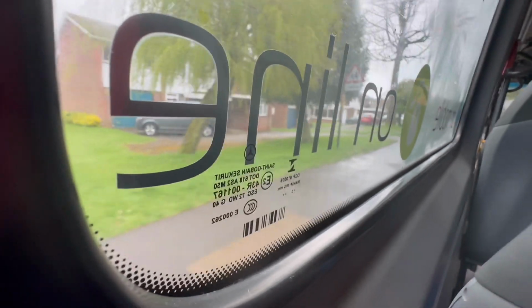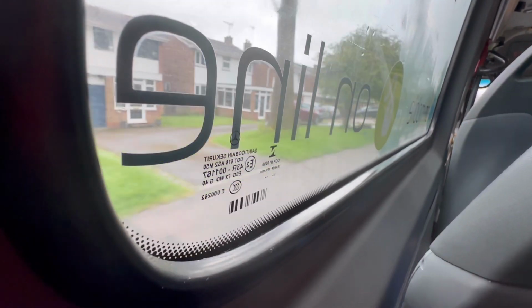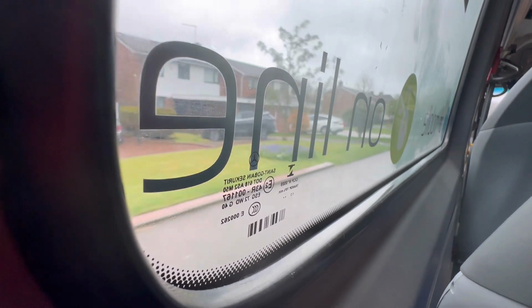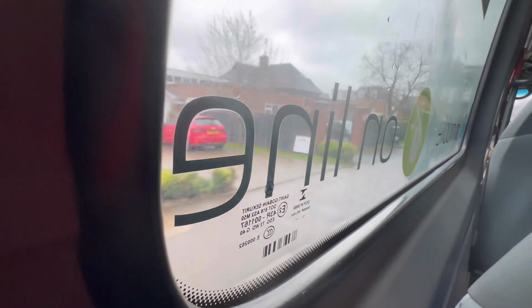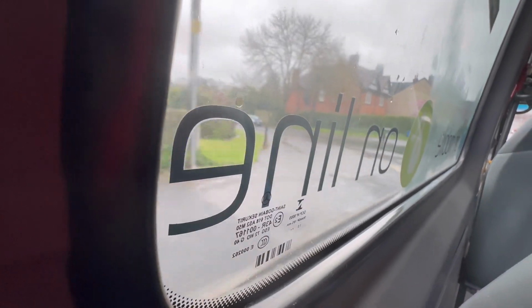Operated by Diamond Buses. Not only with Diamond, we're also looking at doing it with other different operators like Select. With Select, I'm hoping to do the Stafford Locals 7s, 8s, and also the 11s again. Might do the 11s one day, might do the 12s. And also hopefully the Cannock Local 23. Also the 67 from Wolverhampton to Cannock. I'll have to cut half the video out, because the 67 goes into an area which is private territory, so I'm not allowed to film areas which are on private land.